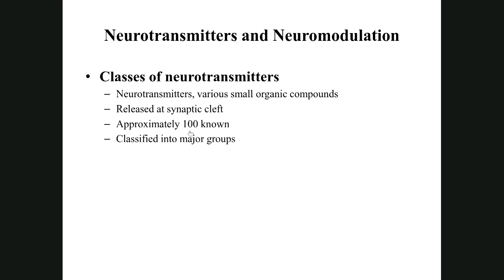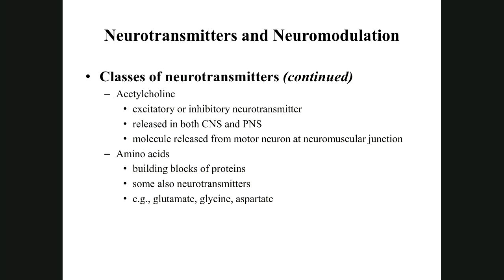A lot of these neurotransmitters we also use as hormones, or they may be used as local factors. It just depends. If we're releasing it into a synapse, it's called a neurotransmitter. If we release it into the bloodstream, it's called a hormone. If we release it within the same tissue and use it, then we call it a local factor. So you're going to see a repeat from some of the stuff that we may have already seen.